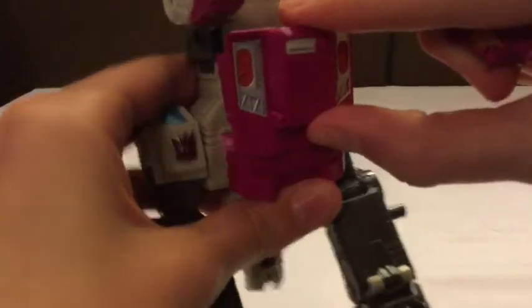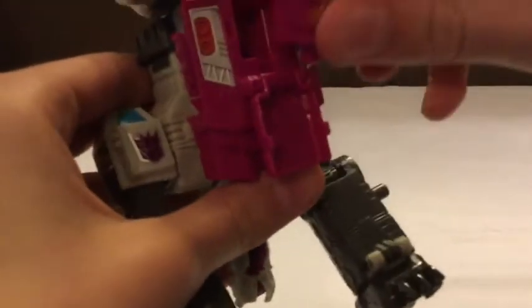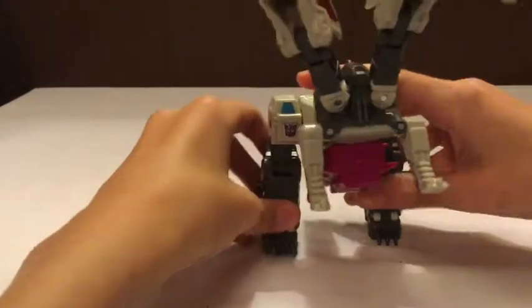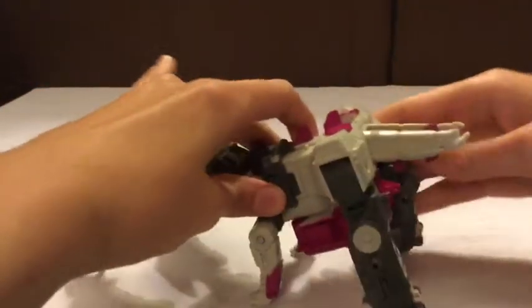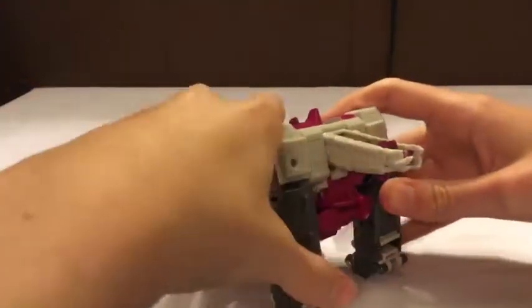And for the Terracon Enigma, you go onto his back, his belly here. This is actually the back, I didn't show you this before. You can actually store the Terracon Enigma in his belly or on his back for the robot mode. That's pretty sweet. I actually like that. It's pretty decent. And we'll get to my problems with the dragon mode eventually.